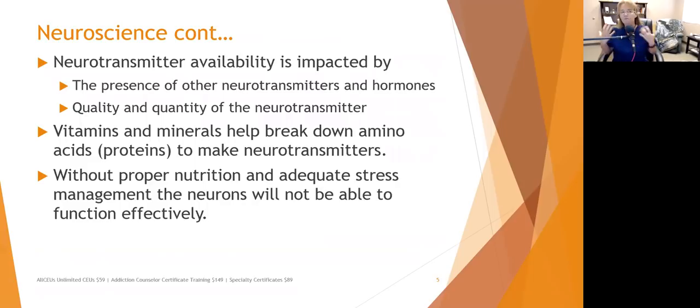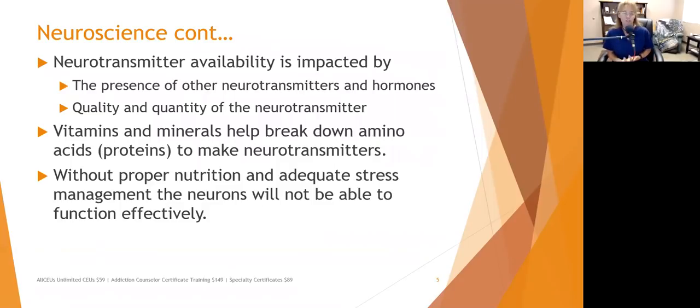The other thing that impacts the strength of the neurotransmitter is the quality and quantity of it. So if you're not eating a good diet, and I'm not talking about being a super nutrition freak, I'm just talking about getting some basic proteins in there and some vitamins. If you're not eating a quality diet, your body can't make the neurotransmitters. If it can't make the neurotransmitters, it can't secrete the neurotransmitters. So you're not going to feel as much. You're going to feel flat, blah, or you're only going to really feel intensely the neurotransmitters that your body does have the building blocks to make.